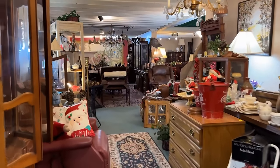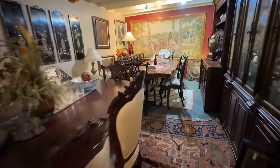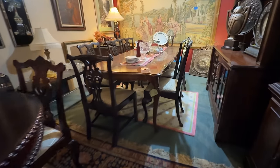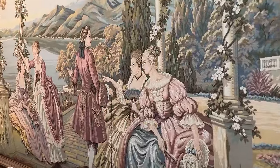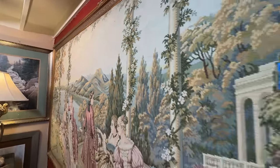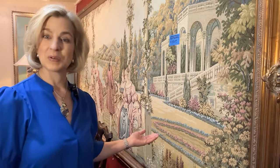There's so much to discover in every nook and cranny in this shop — and this definitely has my attention. A large wall tapestry and beautiful furnishings all in one room. I can just see this transported into a home to create a story. $500 — that's a very good price. And you cannot imagine the size of this; it would cover the entire wall. Remember that these items once filled someone's home, things they had carefully collected over the years. This French tapestry, beautifully framed for $500, seems too good to be true — it's absolutely an incredible piece.